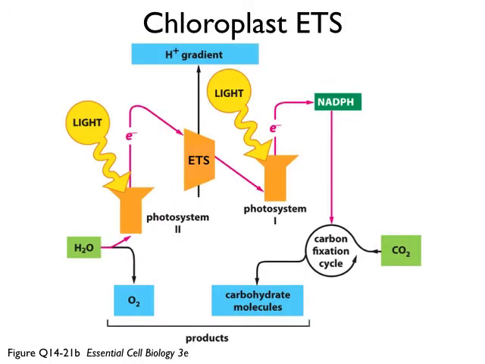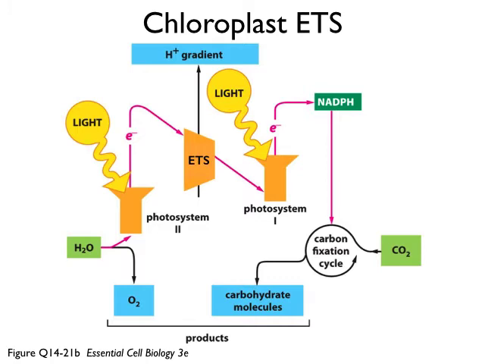Well, in the chloroplast, we have light causing excitation of a chlorophyll at the center of the photosystem, making it very likely that it will give off an electron and generate a flow of electrons through electron transport. In this case, water is actually split, so the opposite reaction, to make molecular oxygen. Those electrons are used in a very similar way, however, to produce a proton gradient, which is going to be used for chemiosmosis to make ATP.